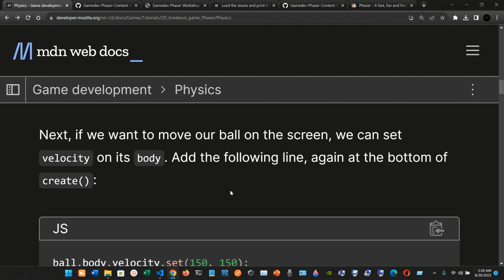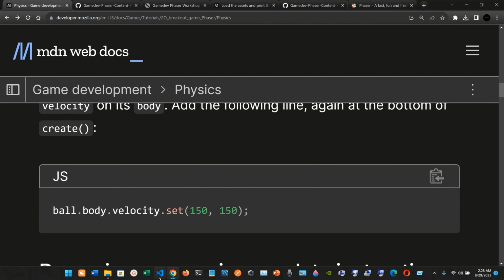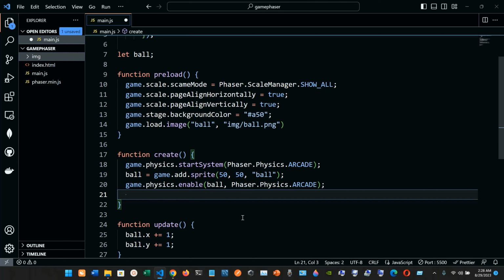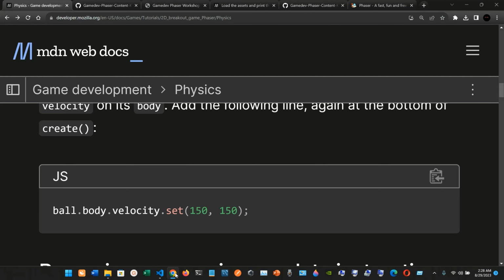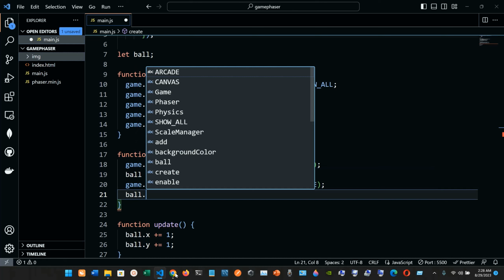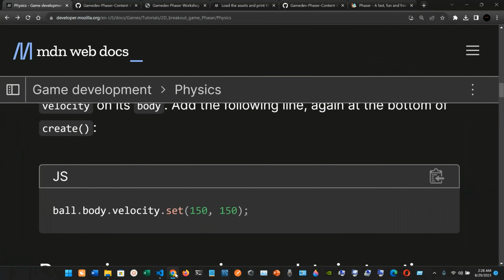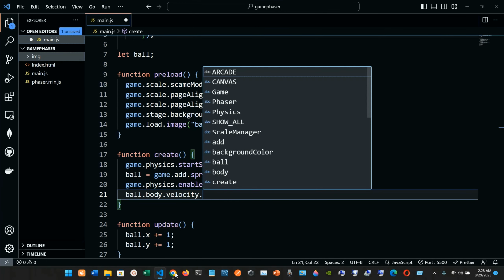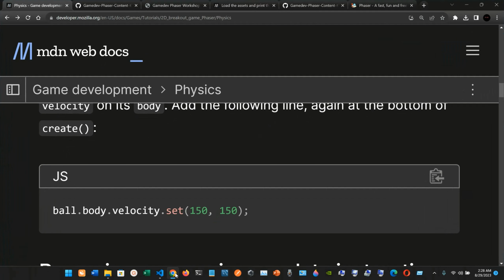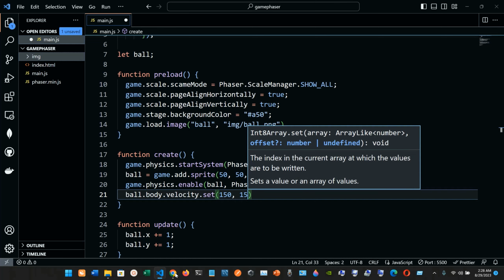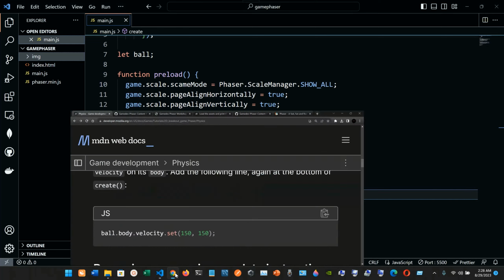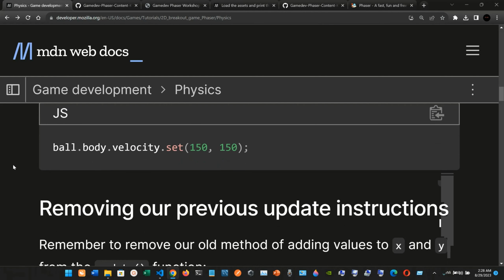Add the following line, again at the bottom of create: ball.body.velocity.set, and we pass in 150, 150 and a semicolon at the end. As you can see right now, it moves a lot faster, so that's pretty cool. Let's keep moving.